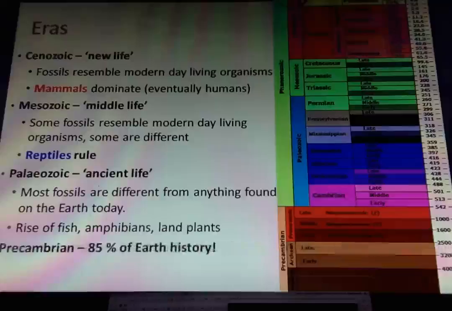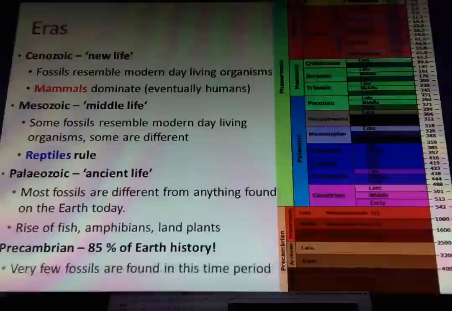Precambrian period takes up 85% of Earth history. So of all of these developments of life forms from the Paleozoic era into the Mesozoic, into the Cenozoic today, is 15% of the history of the Earth. 85% comes in the Precambrian time frame. So everything, the vast majority of fossils that we find, the dramatic changes in the types of organisms that we find, have all occurred in 15% of the Earth's history.